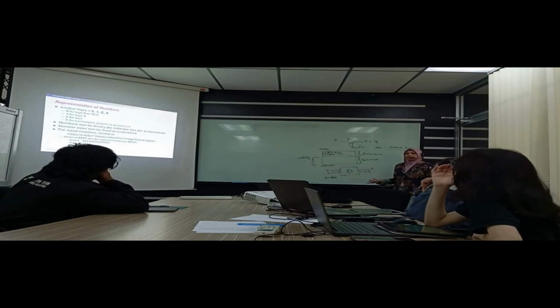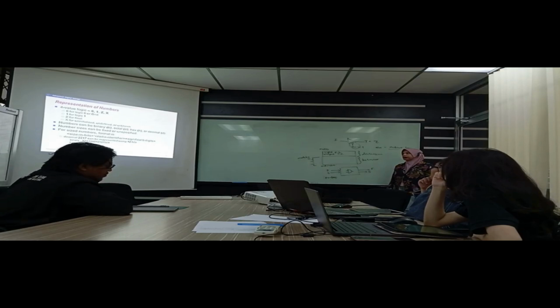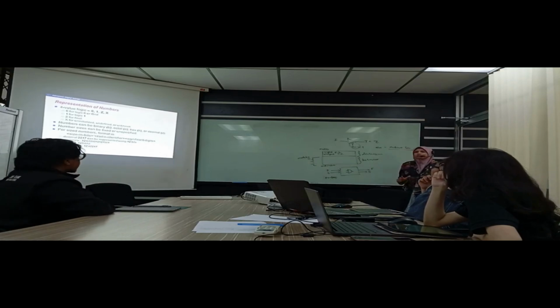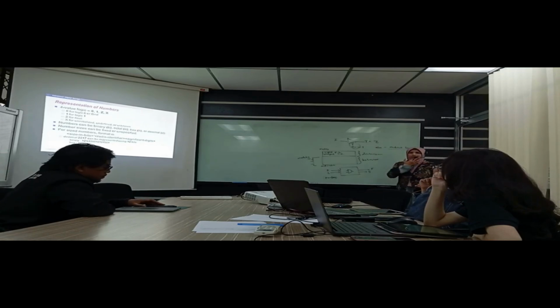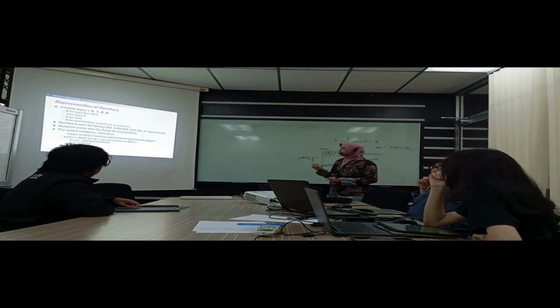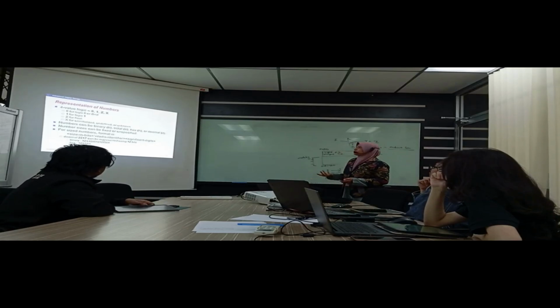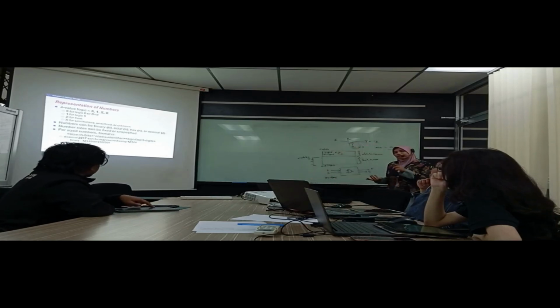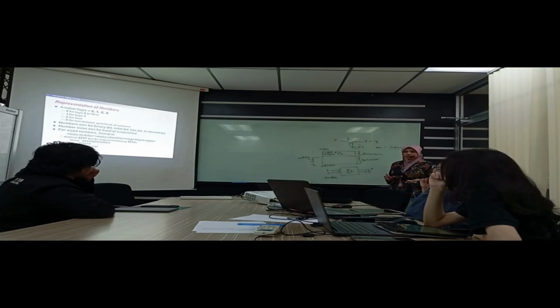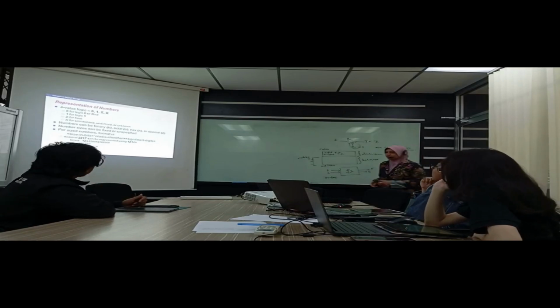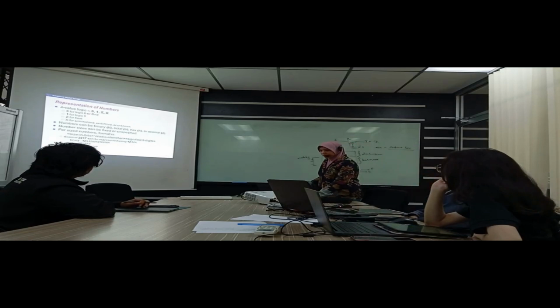So if, let's say, in the decoder it doesn't matter whether it's 0 or 1, it means you do not need to make the connection. If your value is don't care, you do not need to connect it. So X can be value 0 or 1, but in Verilog you can just write it as X. You do not need to write 0 or 1, because 0 and 1 mean a solid value. You can write X, and Verilog can understand that.